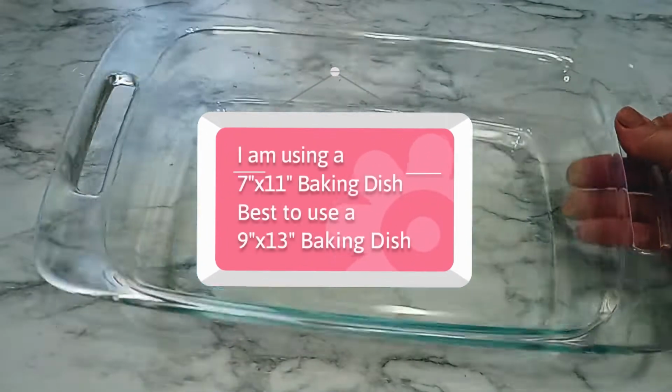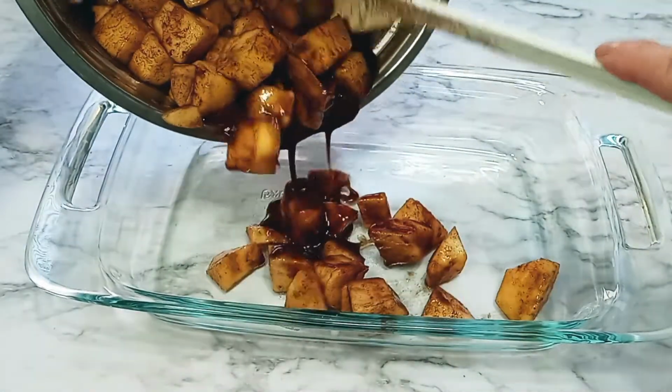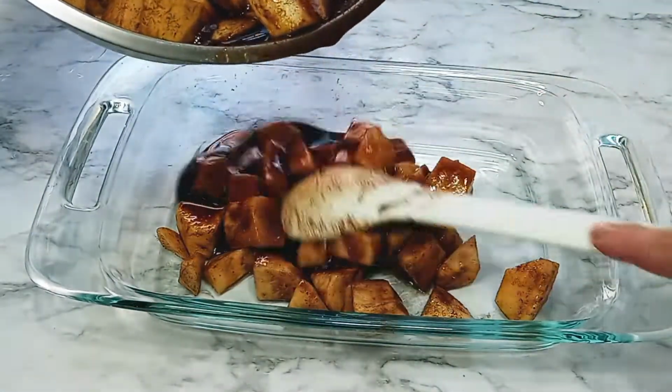Okay, so let's go ahead and use our glass dish. I'm actually using a 7 by 11 baking dish, but I highly recommend that you use a 9 by 13. I didn't have one available. The other one that I had was way too big.